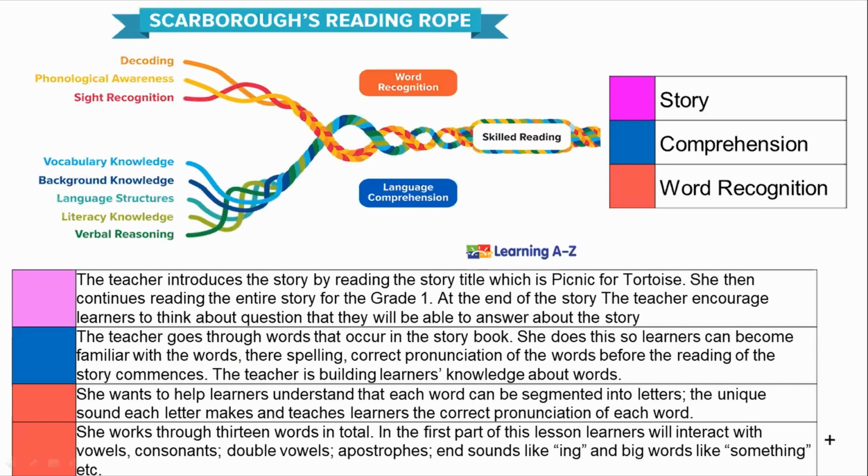Okay, so this is just to show you how I did it. I coded in color. It was very interesting to see that a lot of the first years just recounted the actual story in the storybook. So one day there was a little tortoise, and the tortoise went for a picnic, and that wasn't relevant for my study. It was not necessary for them to say in the first place. Comprehension is relevant to reading, but it wasn't the focus of the lesson. So I coded it, but for LCT, I focused on the red over here, which is word recognition noticings. And that's where I took things further with LCT.